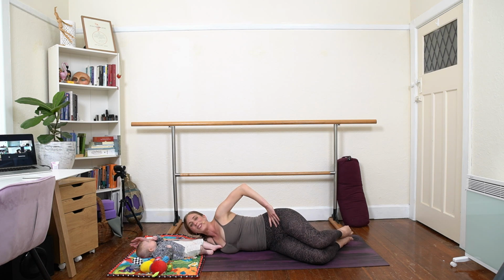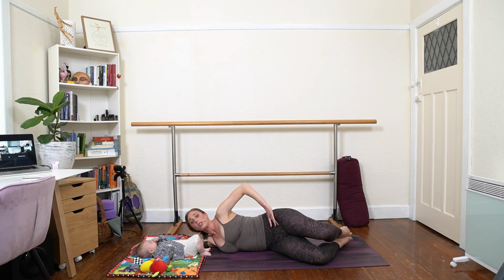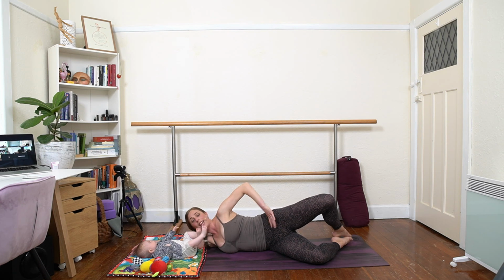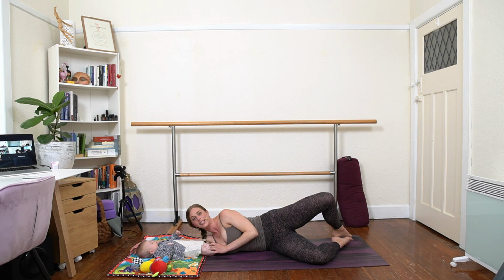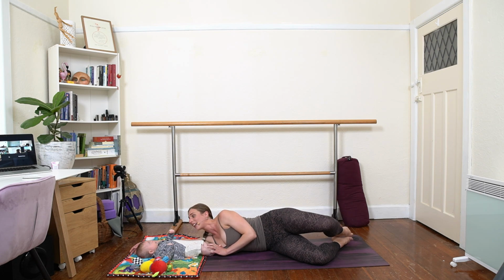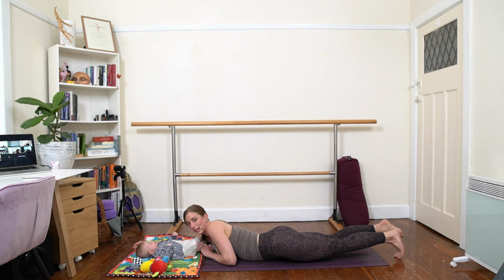All right, we go a couple more. Resisting on the way up, and then resisting on the way down. And then on the next one, you're going to keep your knee up and hold it there. We go for 8 little pulses. We go 8, 7, 6, 5, 4, 3, 2, and 1. And then come all the way down. Roll over onto your bellies.